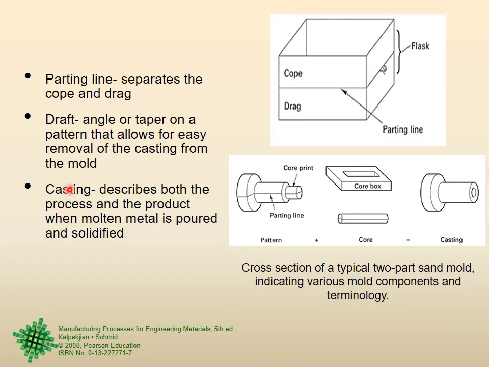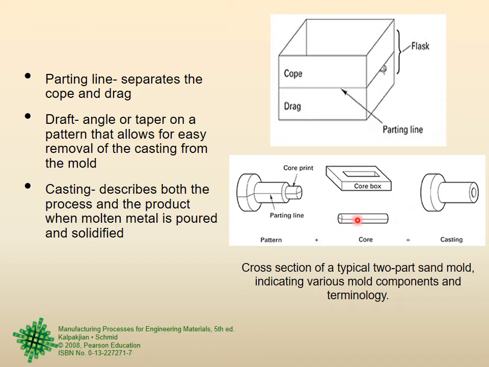It is the process of casting and it is the final shape. Here it is a two-part sand mold, for example, right? Two-part sand mold. And here it is the core, that if you have to have a hole inside, if this is to be the casting, then first of all, this whole thing will be the pattern. But once you use this pattern and make the sand mold, later on you remove the pattern. So now this whole cavity shape is there inside the sand. But there is a hole in between.